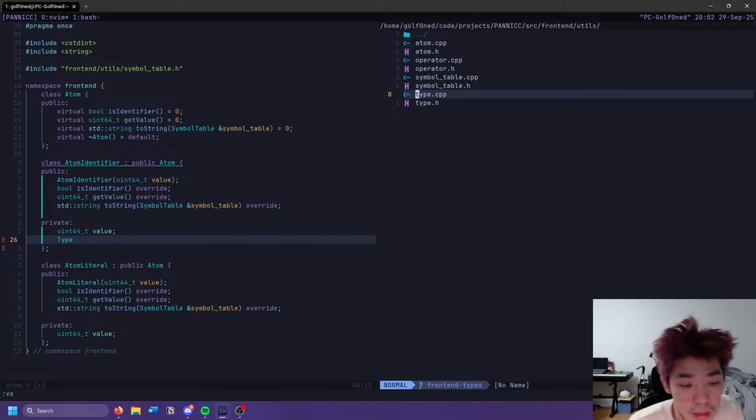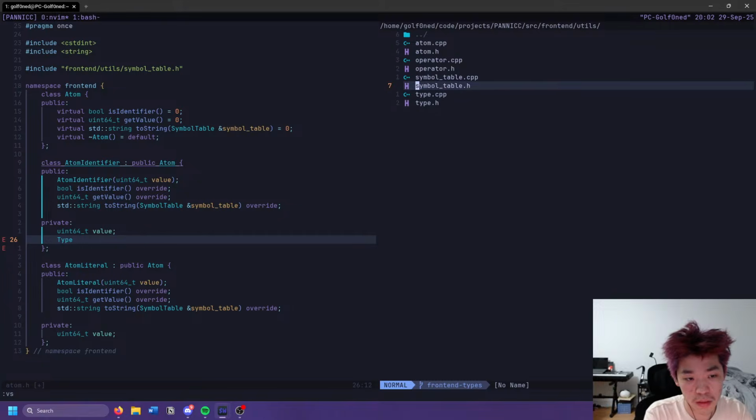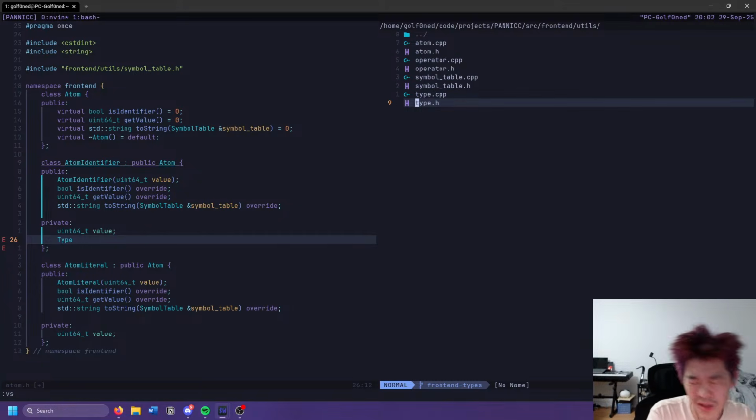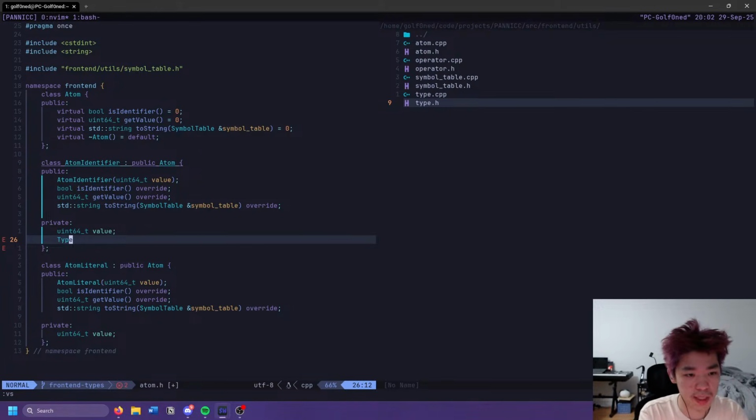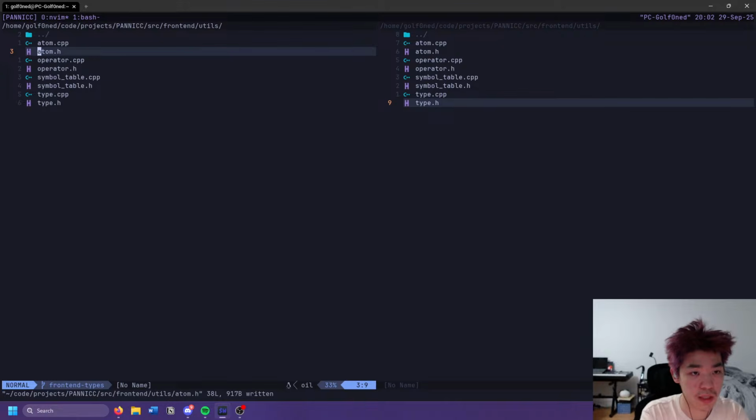Okay. And then symbols are associated with type, I think, right? So what else do we need to associate with types? I guess maybe we need to do a little bit of redesign to handle types properly then.